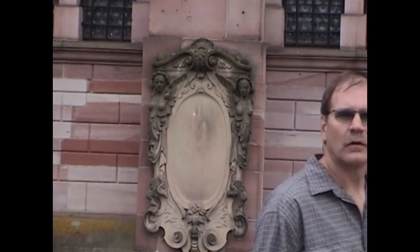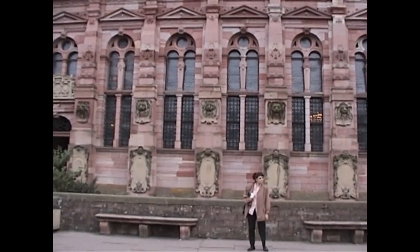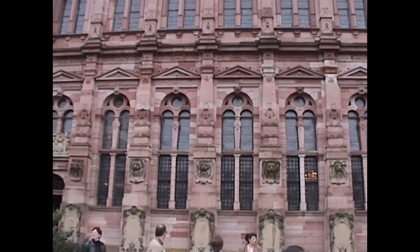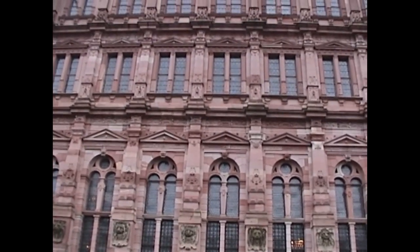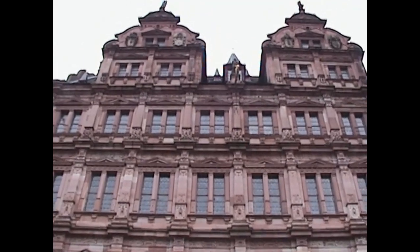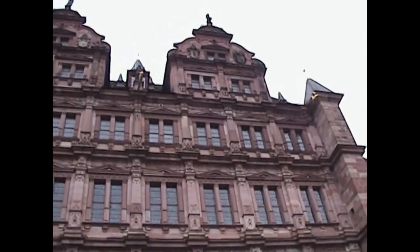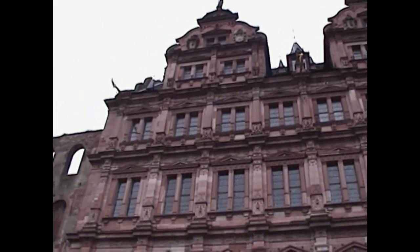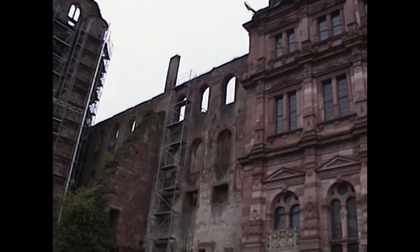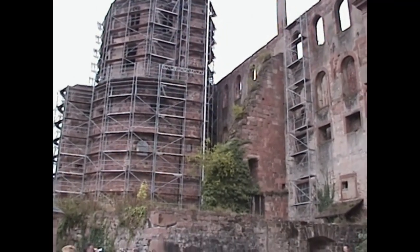This is at the lower end of this huge facade on this building. I'll back off here. Light's no longer very good, but I will scan upwards just to give some idea of what it looks like. Maybe you can make out that there are some glittering spots, and that's where they're doing some restoration. It appears as though there is work going on in that regard, rather extensively, but we're not too sure how much at this point.